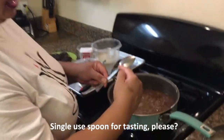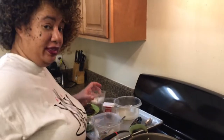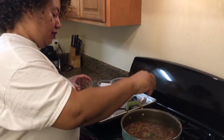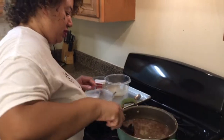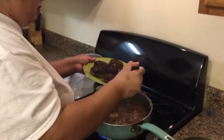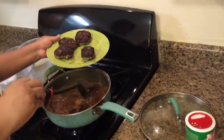See, there's a little line there. That's what you want, if you can see that. This is fine, but I need to put a little bit more love in there. So put a little salt. I'm gonna put some fresh parsley in there. Stir that up. Now we're gonna put our Salisbury steaks back in here because we want them to get all good and lovey-dovey. Let's just go ahead and man overboard. Slowly, be careful, be careful.